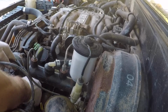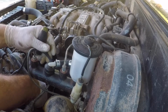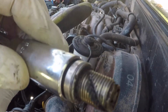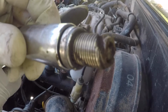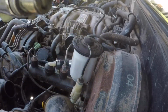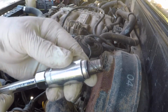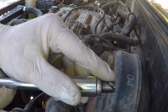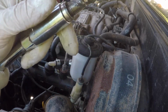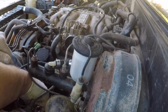So once you get it on there tight, you don't really need to tighten it on there, because we're just taking it straight off. You can see all of this gunk. It's in those grooves that I carved. That's stuff that we pulled out of our threads. Now if when you pulled your thread chaser out, the grooves were full up to the top with gunk, you probably want to do it again because there might be more in there that you weren't able to get out when your grooves filled up.